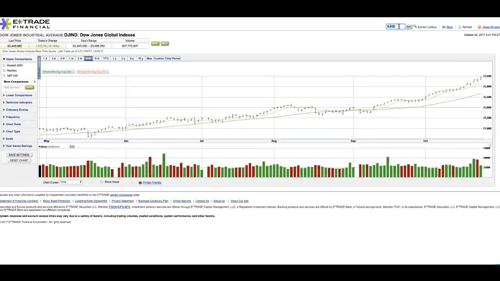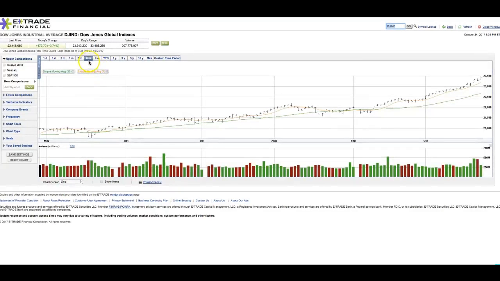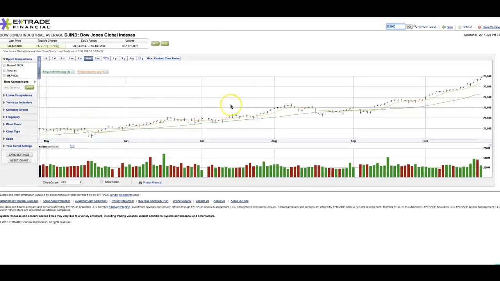Okay, so here you'll see a chart of the Dow, and if you watch my videos, I do a daily video, and I always look at the chart for the Dow to kind of see where we're at. It looks just like any other chart that you would look at for any company, and then you can see how it's flowing. So like I said, I do a 6-month chart. I meant to also say I do a daily chart. You can always choose how you want to do that too. I like the daily charts. And it shows a very strong 30-day moving average uptrend for that.